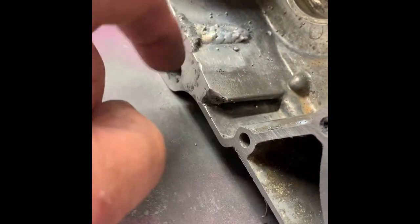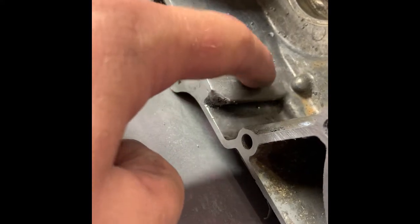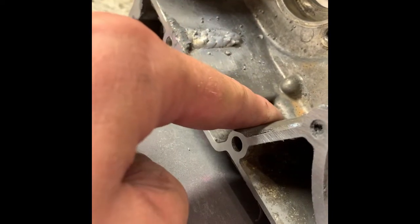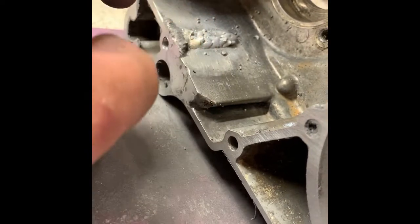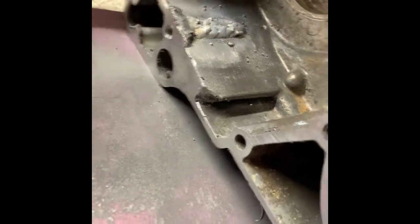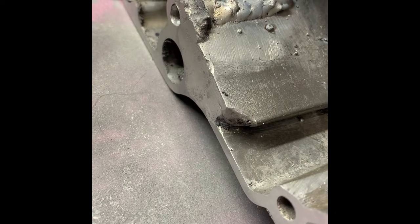No oil should ever get down into that cavity, and apparently I didn't get that cavity totally full. This was just kind of a difficult weld to begin with, not least for a DIY beginner like myself. So I'm going to go stitch this all the way shut again, try to make it a little bit more flush, and then do the pressure test again. The lapping is working out pretty good — here's a before picture, and here's what it looks like right now.